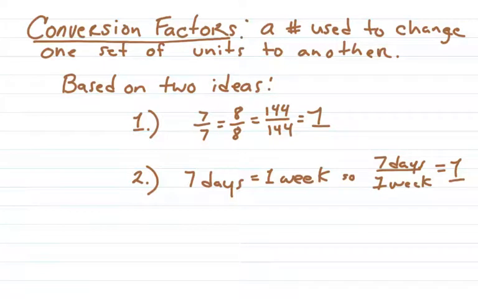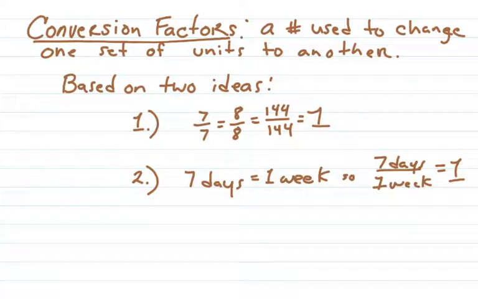In this video, I want to go over conversion factors. A conversion factor is a number used to change one set of units into another. So we're going to use conversion factors if we want to go from miles per hour to meters per second, or from the number of pounds to the number of grams.